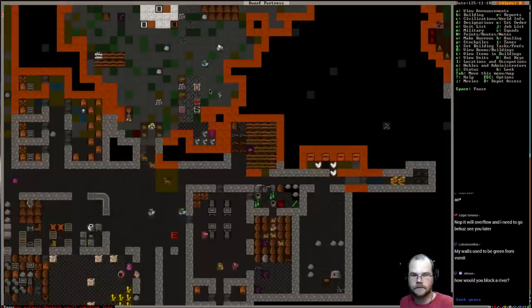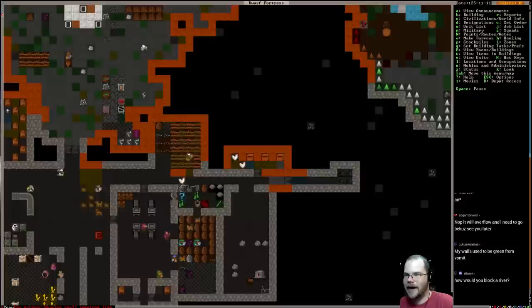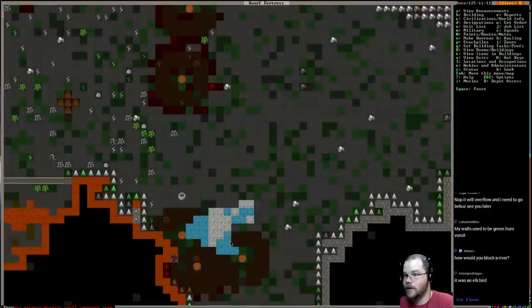Block a river. I guess you could do it while it is frozen. Build a wall. I'm not sure how it works. I've never tried it. I don't know.